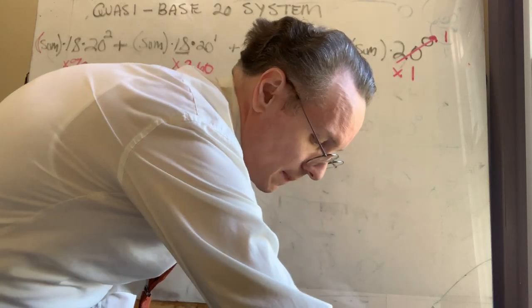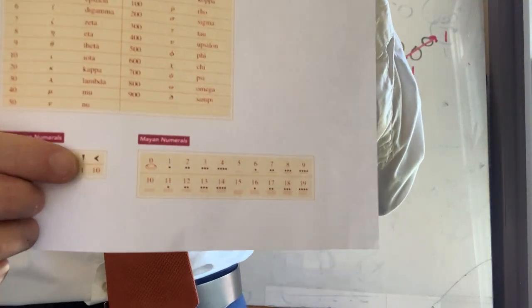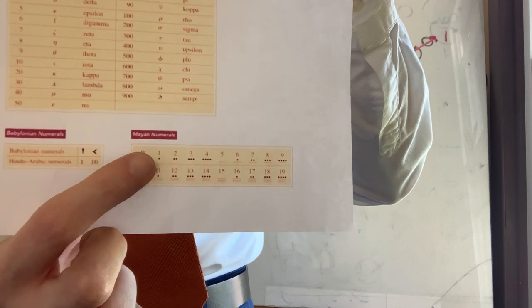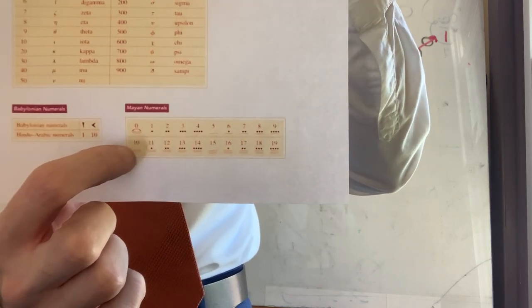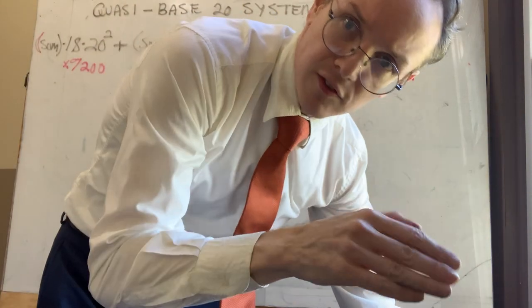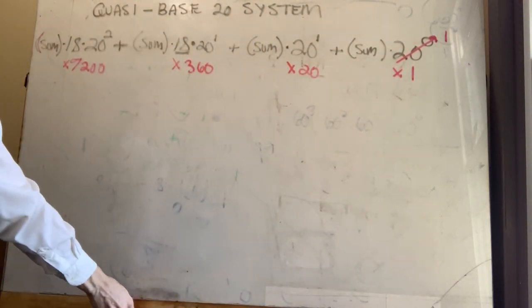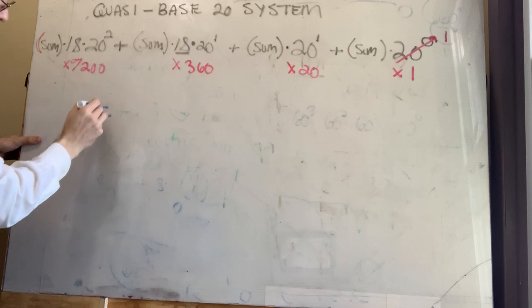I really am taken with the very intuitive way that the numerals look. This is the one thing, aside from Greek, that doesn't use a line to simulate a finger. They use dots to simulate a number, up to 4, and then 5 is a line. So 2 lines would naturally be 10, and 3 lines would be 15. Even glancing at it for a moment, you go, oh, I know what that is. They're stacked. There's going to be, in this case, 2 lines and a dot.